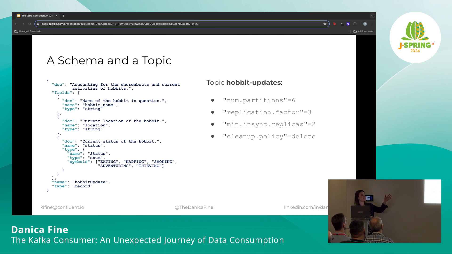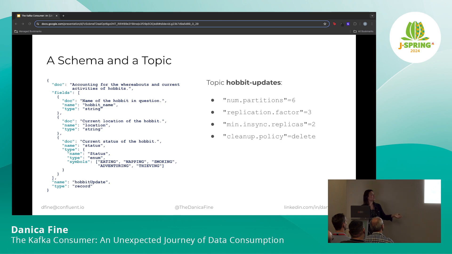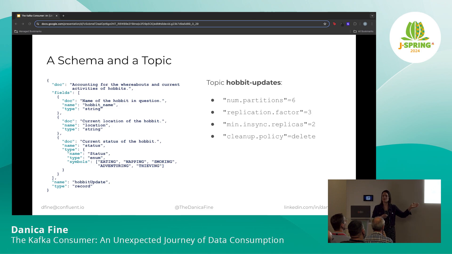The data that we are trying to consume is housed in this Hobbit updates topic. We have an associated schema because we're not monsters. We use schemas. The schema, very basic — we just want to know the whereabouts of Hobbits: their name, where they currently are, and their status. They don't do very many different things, so it's a pretty simple schema. The most important configuration here is the number of partitions in that topic, which is six.